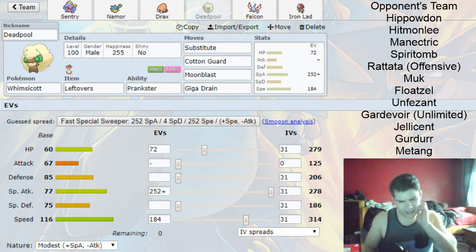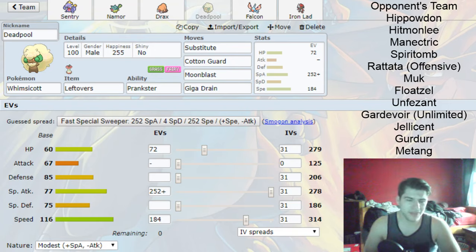But I have ways to get rid of the Muk, such as the Piloswine. Even the X-Ball does a lot to it. Named Metang is a good check for Muk as well, so I'm not too worried about the Muk. But if I do get rid of Muk, and I weaken Metang, stuff like that, then Whimsicott can definitely sweep in the late game. The only real concern I have is a potential Calm Mind Spiritomb. But if that's the case, Moonblast might be able to just power through it. And if not, we have some physical threats as well, potentially.